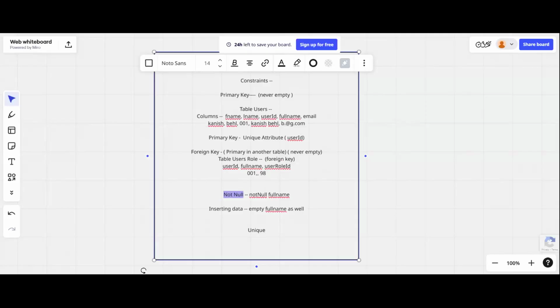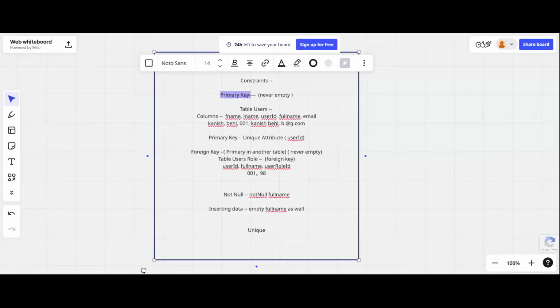Yes, this is basically making your data clean. You want to make sure that the columns you're defining need data, so you put not null before them. Whenever some data analyst or data developer is inserting data into your table, they will know that this data should be there. Otherwise, the data will not get inserted. Either way, you will need the first name and last name of any user, so that should be not null only.